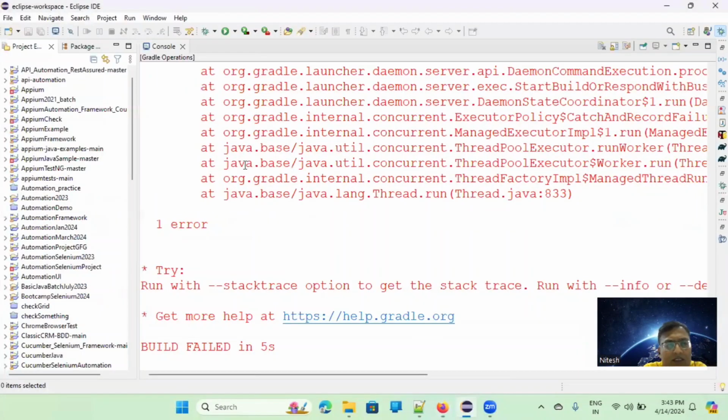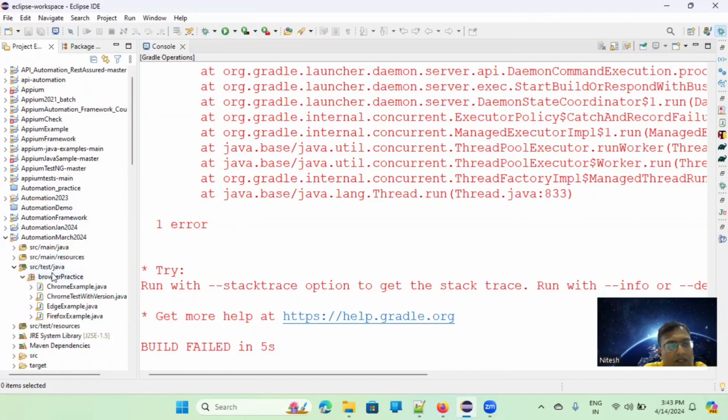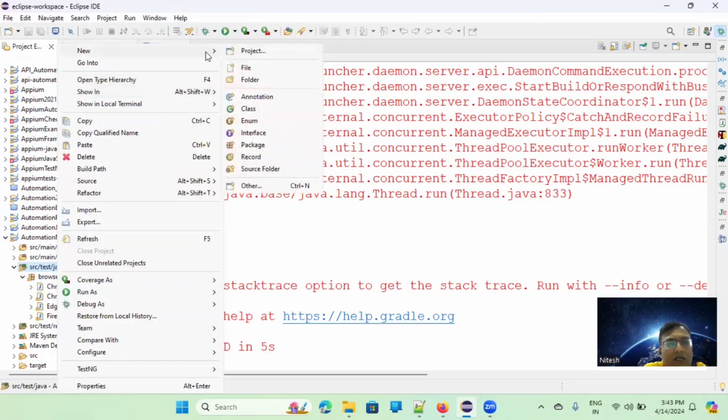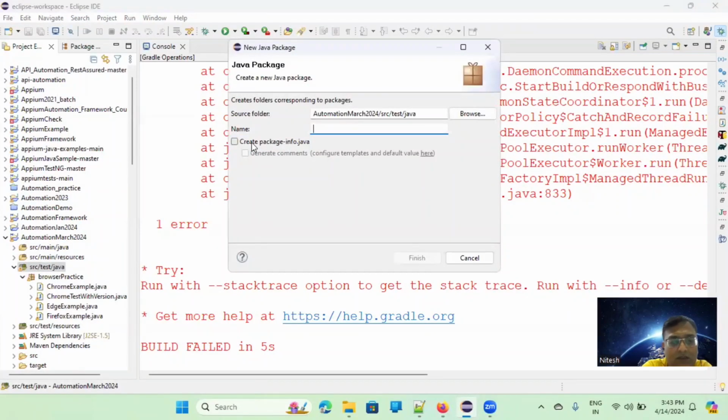What to write? Last time I think we were working on automation March 2024. Okay, let's create a new package for today's task. So I am making a package, miscellaneous, I'm writing here.